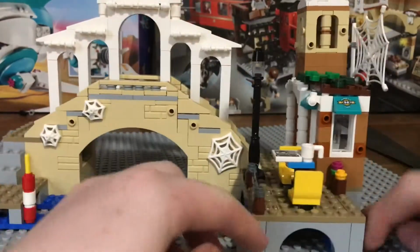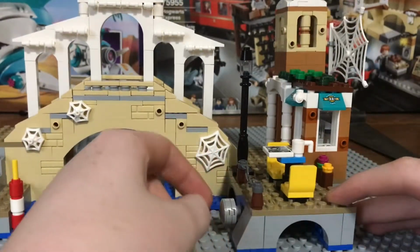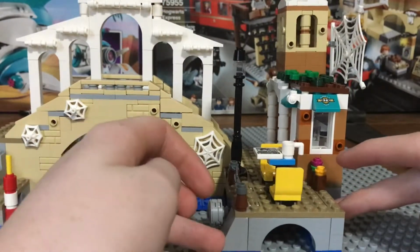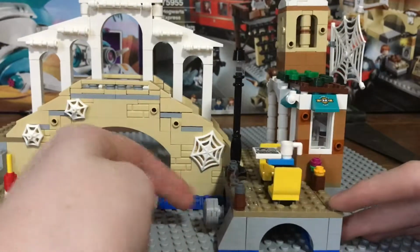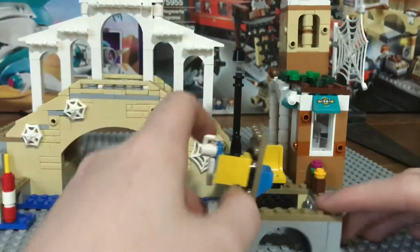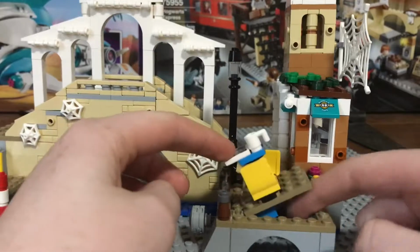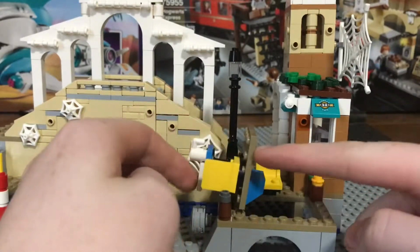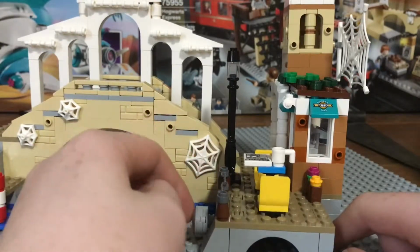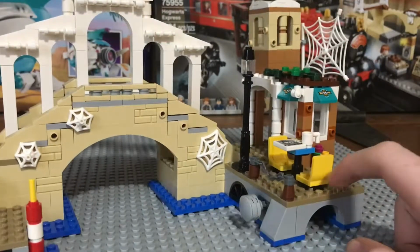Again, this whole thing is built on these blue plates to represent water. And there is this button here to show another action feature, which I would prefer to be over here. The idea is you do this, and it shoots this whole thing up. There's nothing in there, it's just hollow. You're supposed to shoot part of the patio, the table, up, but when you do, the chain kind of reflects it off, so you can only do it for a brief moment. That's pretty much it for the cafe.